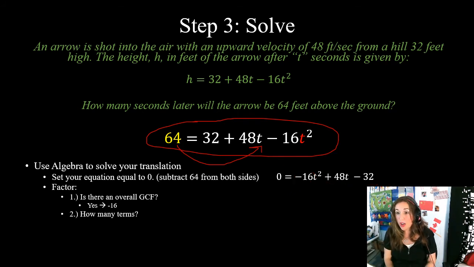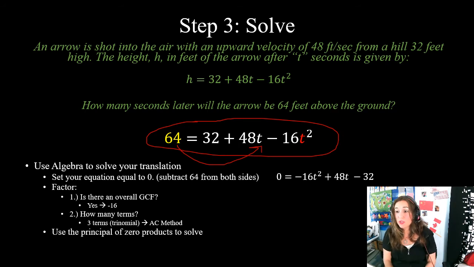Then I'm going to count how many terms I have. Take a minute, look at your paper, count the number of terms you have in your polynomial. That will determine which method you use. I have 3 terms. It's a trinomial, which means I need to use the AC method to factor and solve. So I'd now like you to pause the video, factor your trinomial.